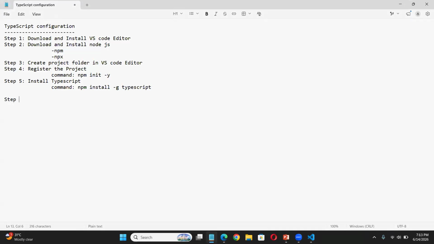Let's see, step 6, create TypeScript configuration dot JSON file. What is the purpose here?